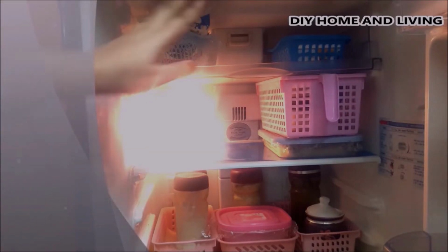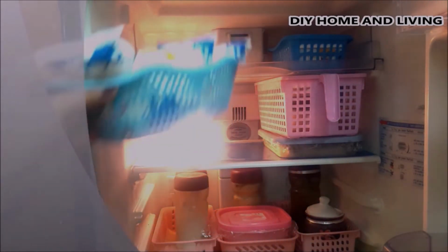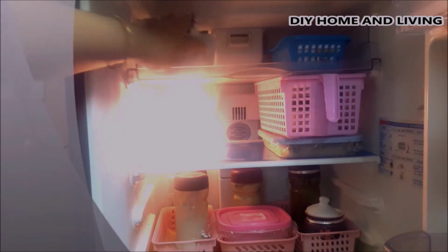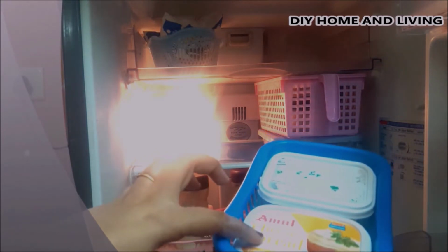Organize by category. On the top shelf just below the freezer, which is the coldest one, I place all the dairy products here, except for the curd. These are milk packets in a basket. In this small basket, I have placed cheese spread and butter.